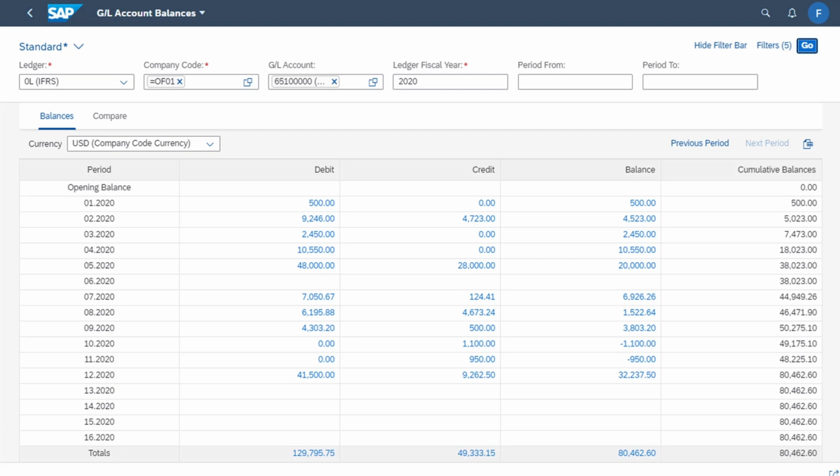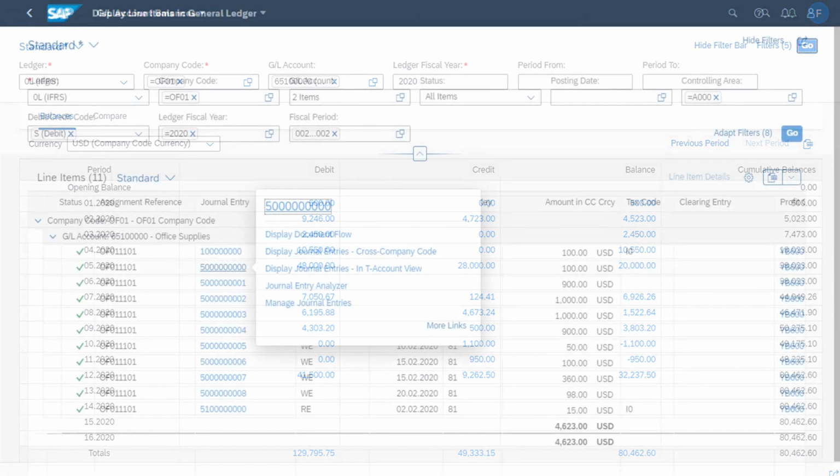Note that in this case, the app drilled down to is display line items in general ledger app F2217, rather than the app shown in the previous slide. F2217 contains the general ledger view of the line items, in other words including document splitting, whereas F2218 shows the entry view of the transactions.